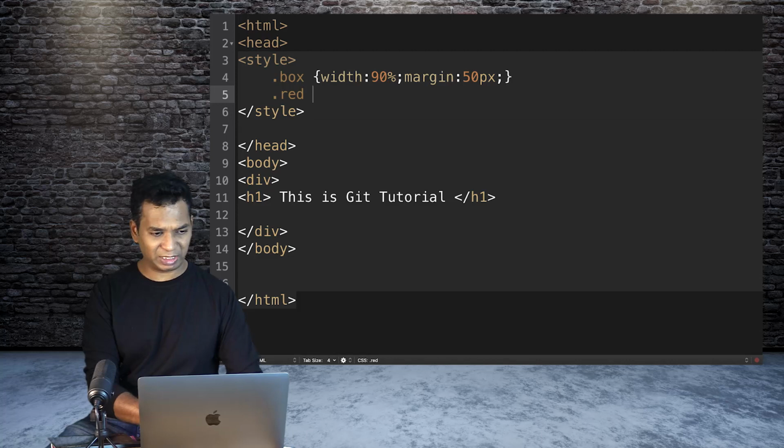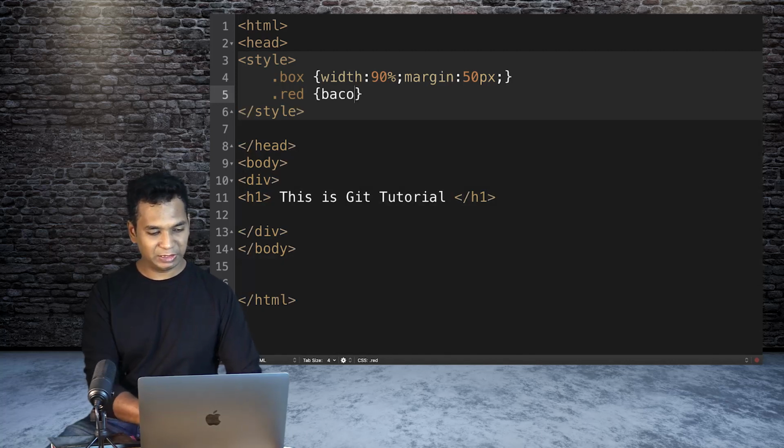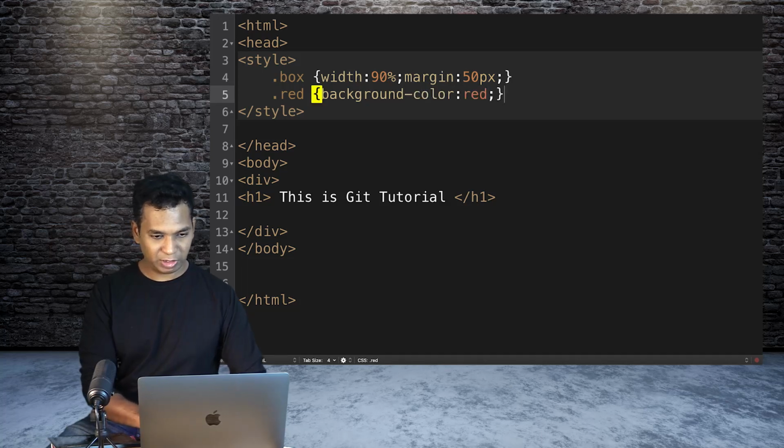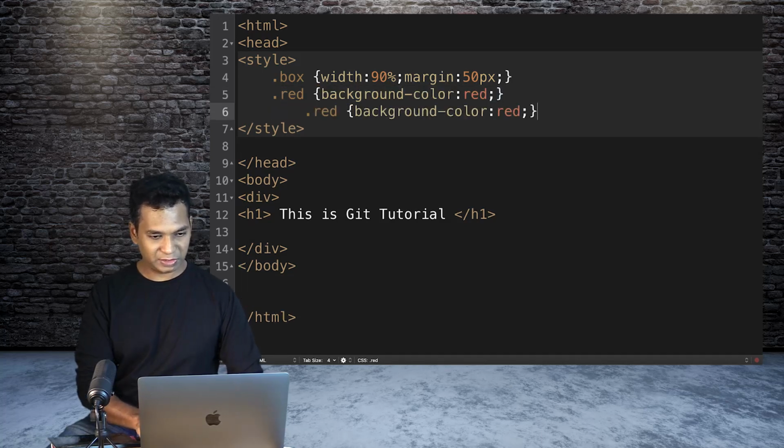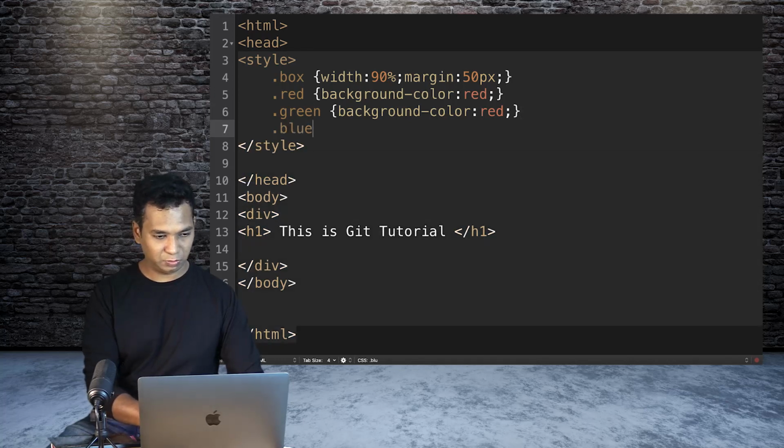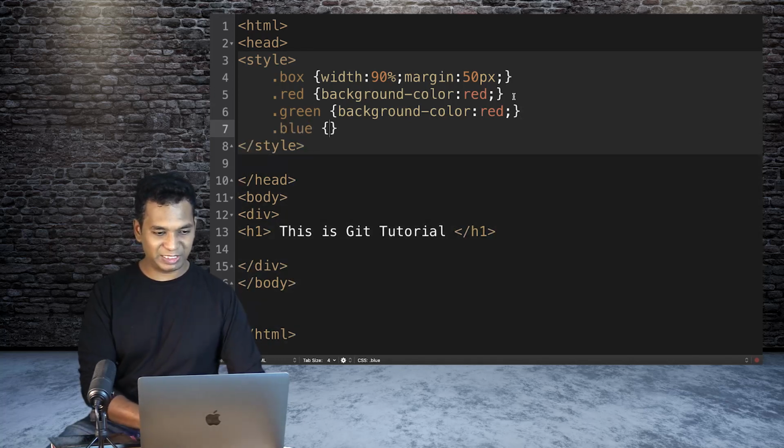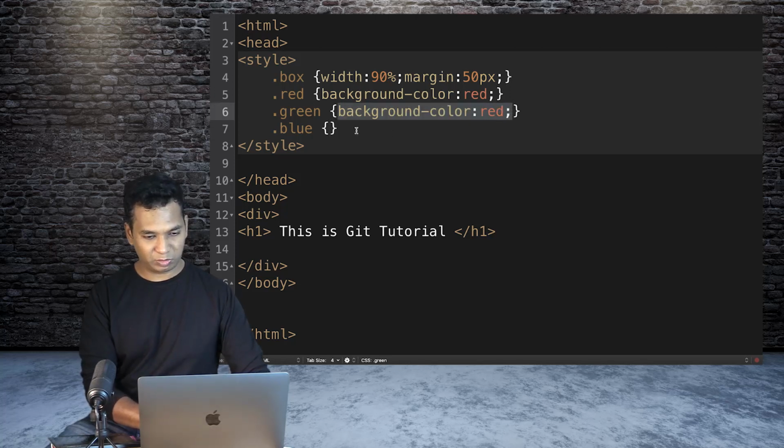I can also define some colors. Let's say I can use background color. It's red. I can copy paste this for making it green, for example. Okay, I can also make another one blue. These are all simple HTML, CSS classes I'm typing right now.